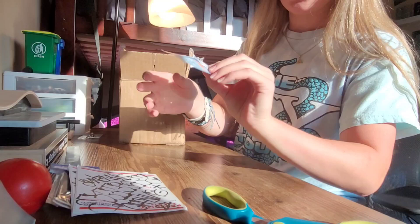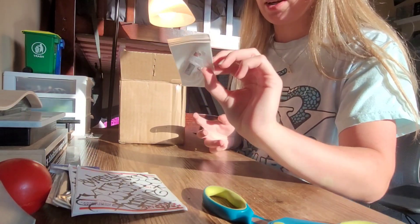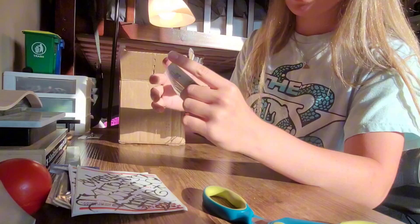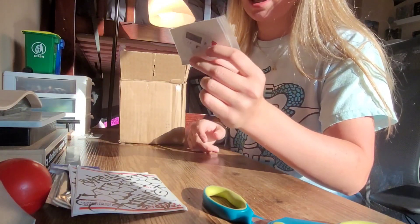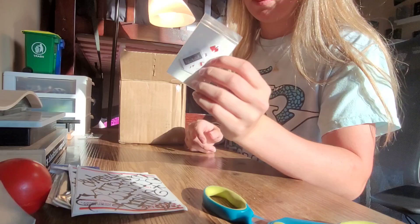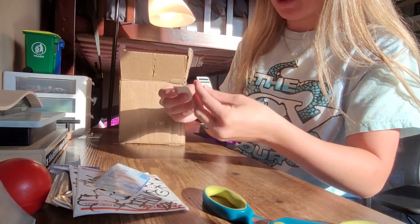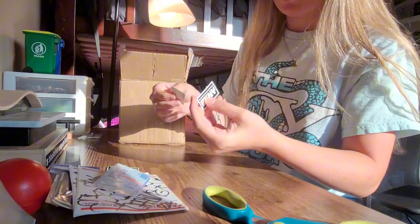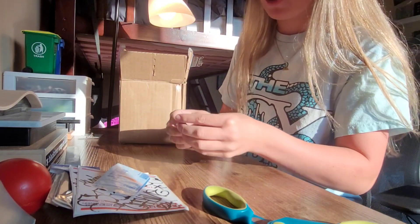Next, we got a little thing from Sticky Goodness. If you haven't seen them, they're a company that makes mini little stickers. This is actually great because I've wanted stuff from them for a while now. We also got some bunch of balcony stickers — another company I haven't even tried out.